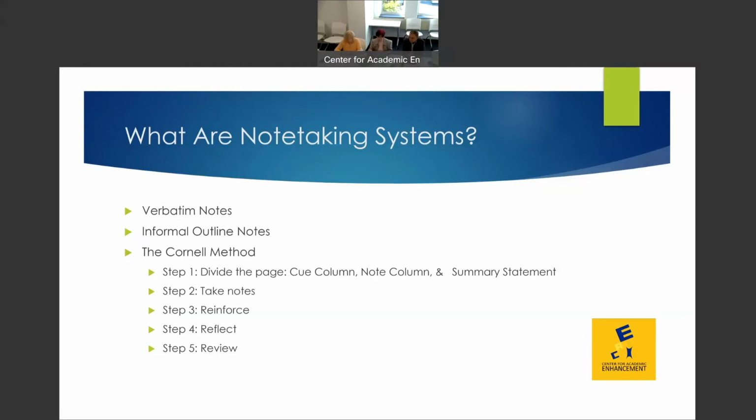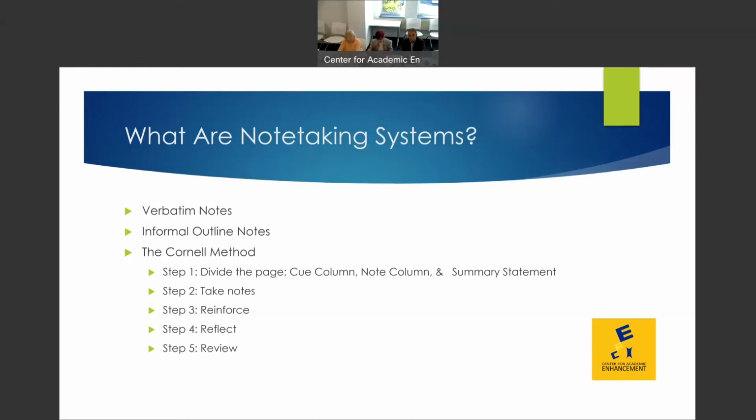The Cornell system is a note-taking system within a notebook that is a suggested abbreviation type of system. You're going to divide one page into several different sections. You're going to take notes within those sections. Then they are very specific. You're going to reinforce those notes after you reread what you have written to make sure that you add anything, or if you have to ask a question, that you fill it in at some point.